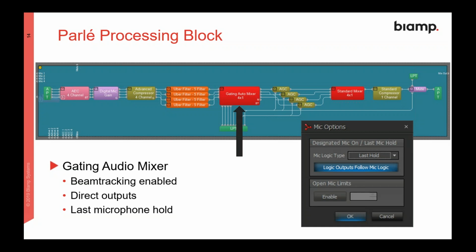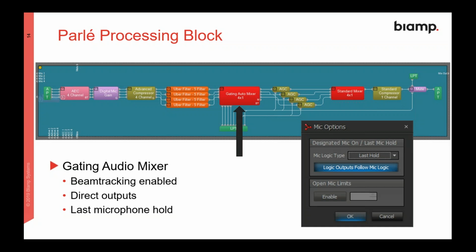It keeps at least one microphone always open, so you're hearing at least the room itself, so it's not shutting off the audio stream, and then some far-end sources will inject comfort noise, which sounds different, and then that just leads to people thinking there's something wrong with the system when there isn't. So last mic hold is a good thing. For larger systems, you may want to limit the number of open microphones, which you can do.